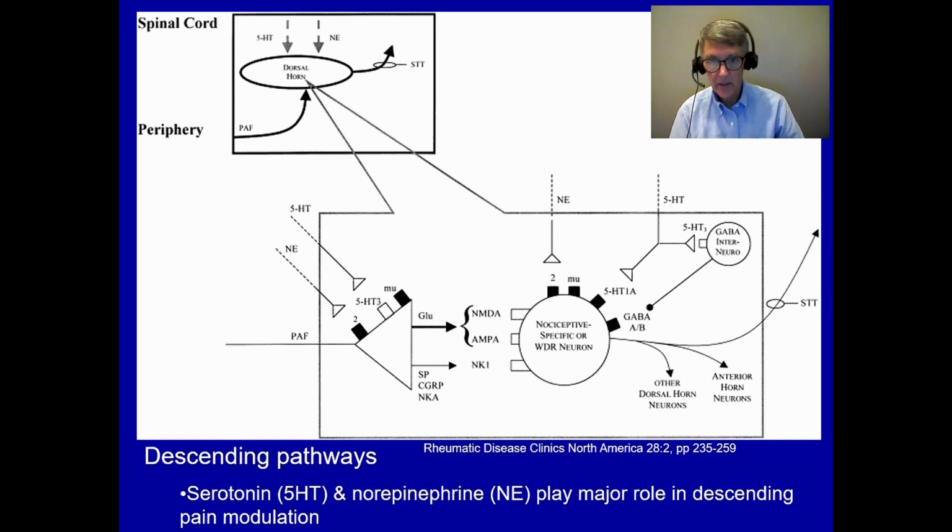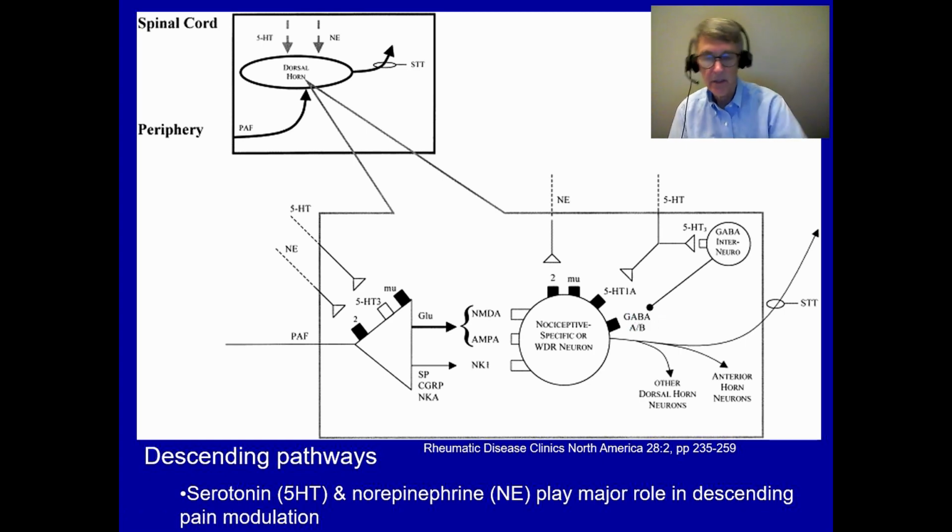So we have factors that can increase the pain wind-up here, and we have factors which can decrease the stimulus that makes it to the brain, including the mu opioid and the serotonin norepinephrine receptors. Other descending pathways from the brain that can affect pain include the GABA receptor, and then 5-HT3 can affect pain.